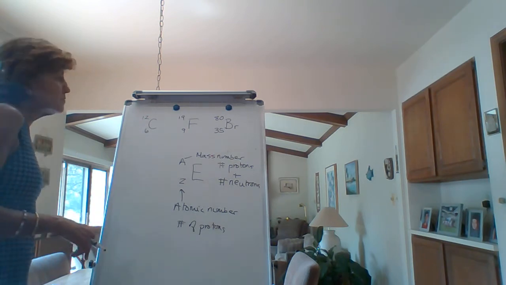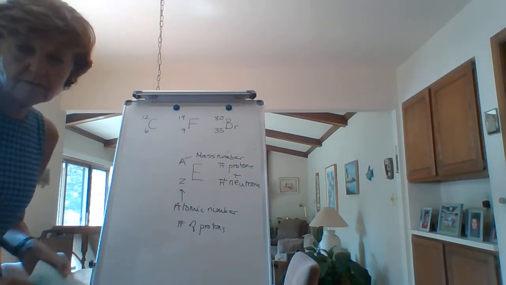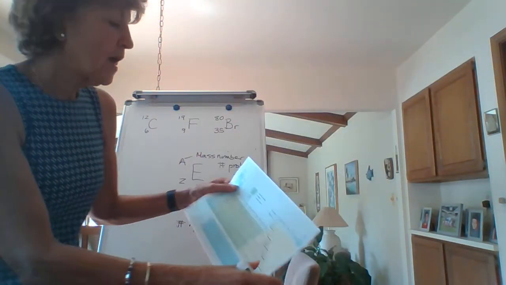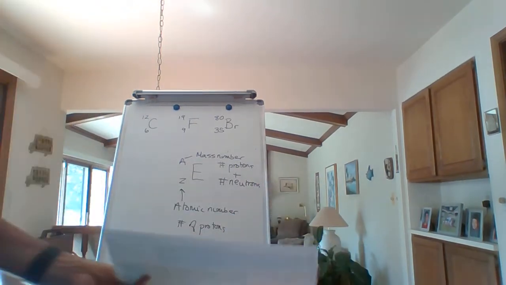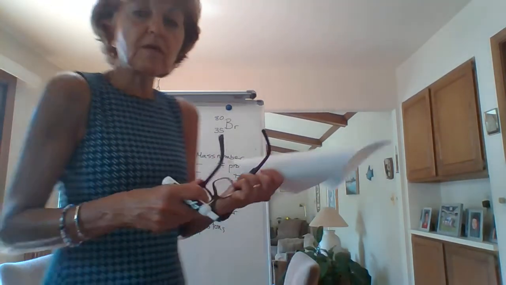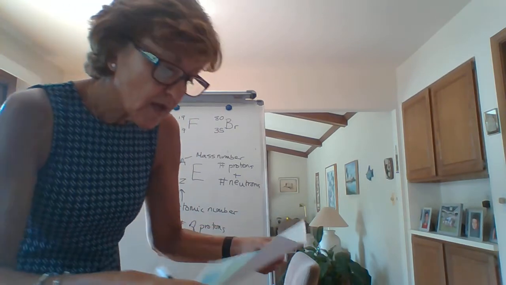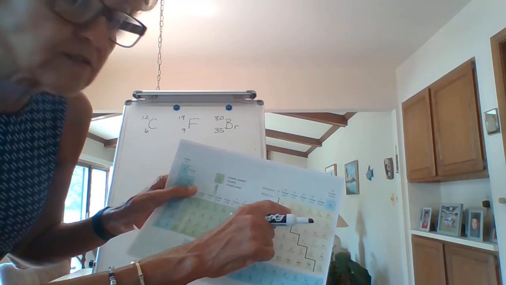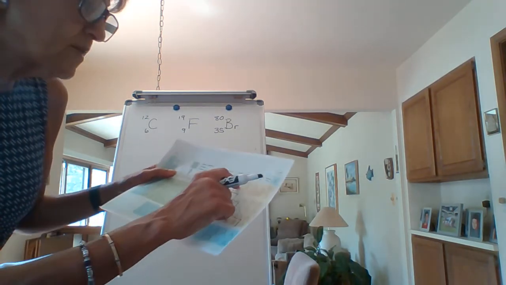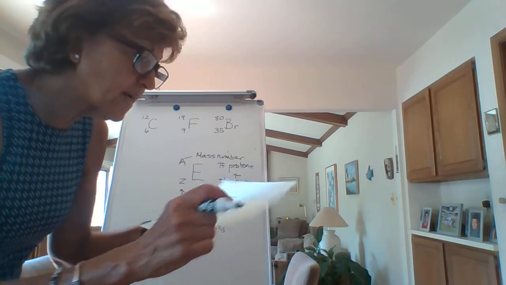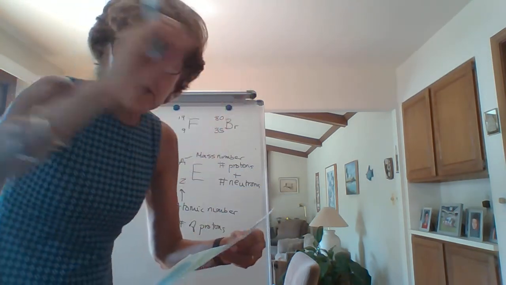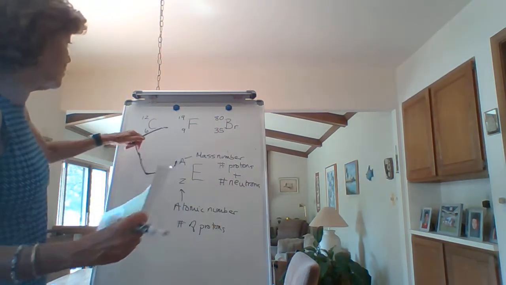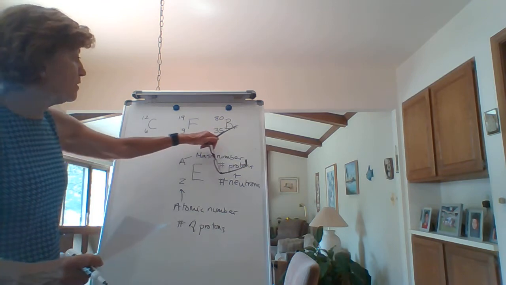If you bring out the periodic table, always have it with you. All right, if you bring out the periodic table and you look all the way through here, let me get my glasses because I'll see better with my glasses. Okay, if you look all the way through here, right here, you're going to see carbon. There's carbon, okay? Notice the number on top in the periodic table is a 6. Well, all the numbers on the top, those are the atomic numbers. But in a nuclide symbol, where do we put them? We put them lower left.